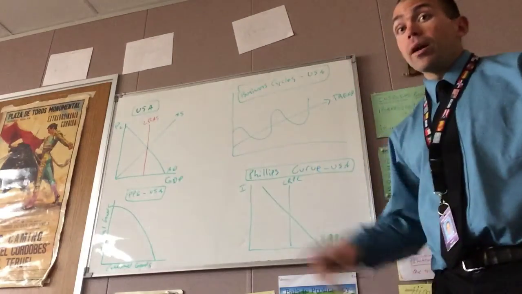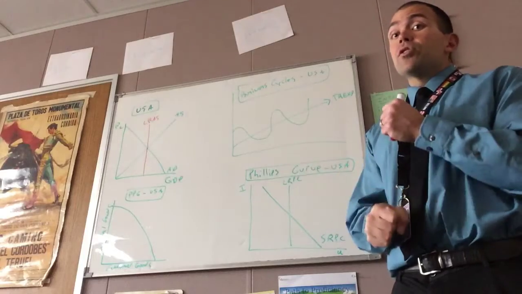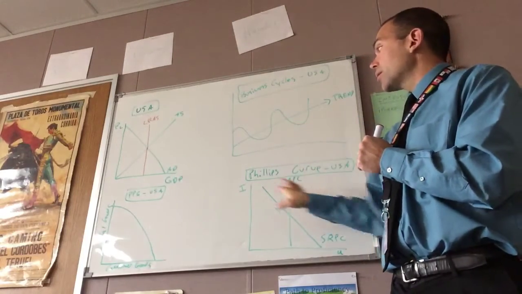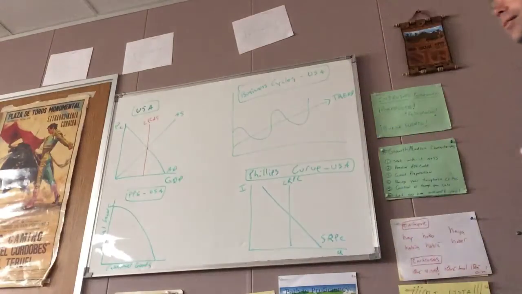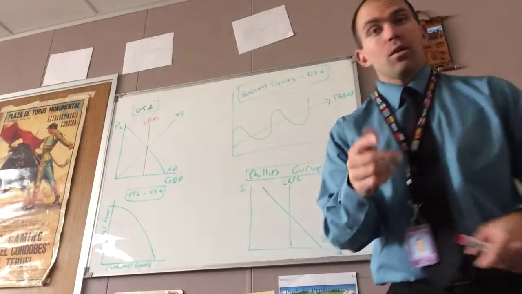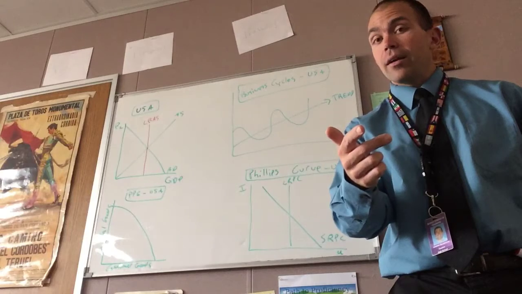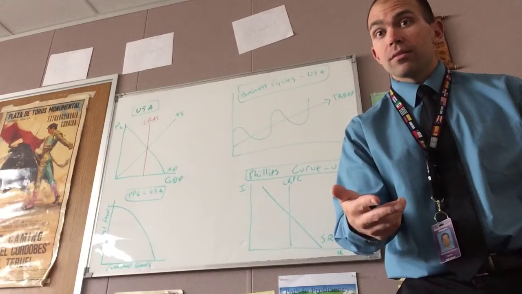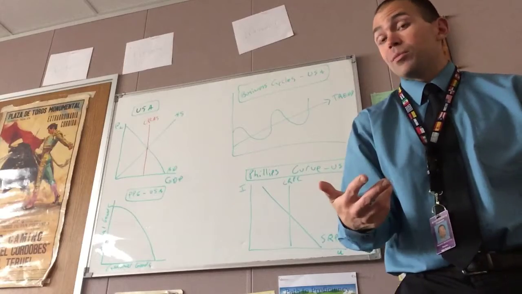Okay, so first one: aggregate demand shifts to the right. Show me what that looks like here, and show me where that is here, here, and here. I'll step out of the way. Did you get it? More importantly, did you graph it? I hope so, because if you didn't, you might just be guessing.